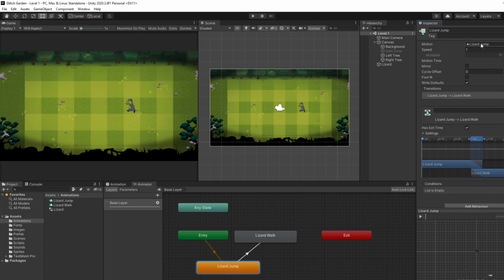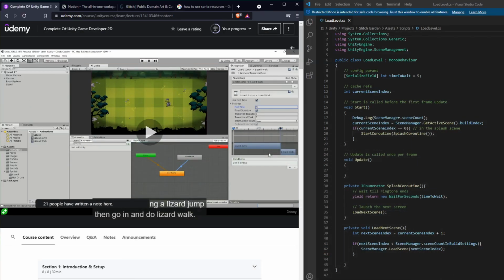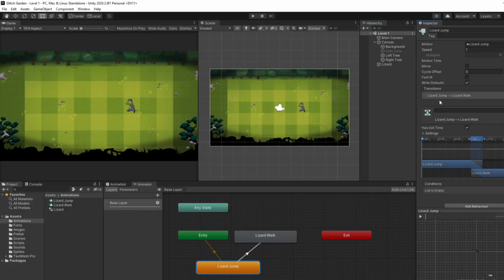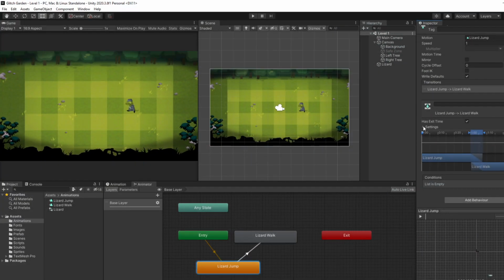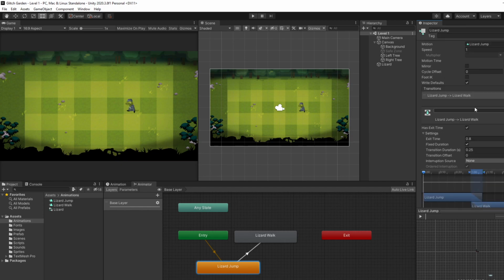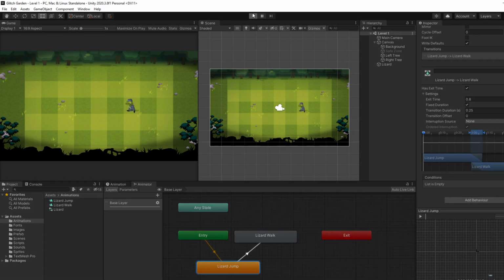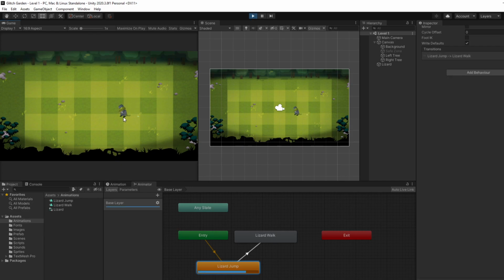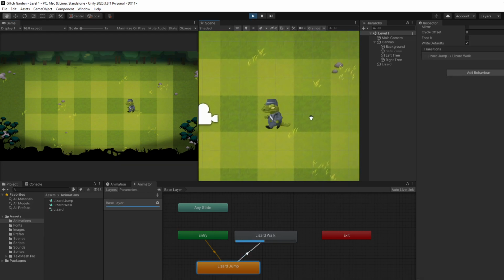Oh, we already made it 1 already. Wait, exit time. Does that have an exit time? Has exit time. Oh, we're here. So right now it looks like this. Let me zoom in, let me just see that again. Alright, so now let's change it to 1.